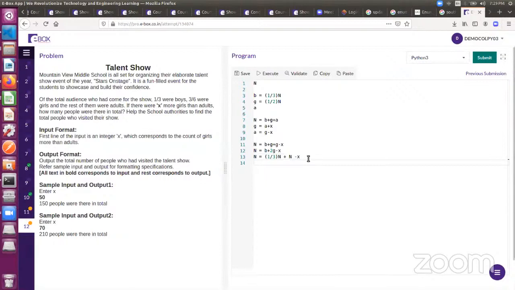So the simple equation becomes 1/3 n is equal to x. This n and this n get cancelled, and if I take this x to the other side, we get 1/3 of n is equal to x. So n is equal to 3x.